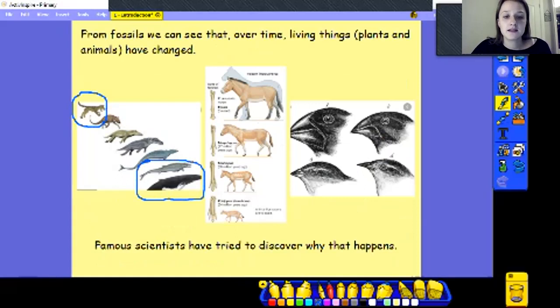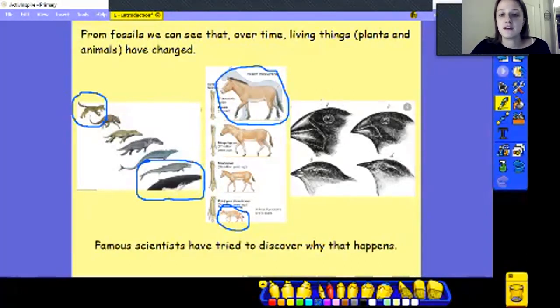If you have a look at the next one, it starts down here 54 million years ago, and this animal to me is very small and it looks a little bit like a dog. But actually, over the years, it's got bigger and bigger until now we've got to what we know is a horse. So that's how that animal has changed over time, and we know that because of fossils of things like its bones, and we can look at its feet.